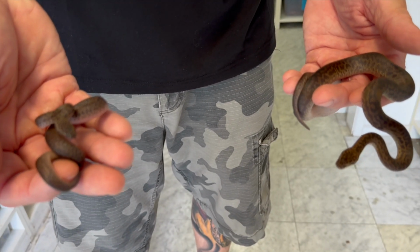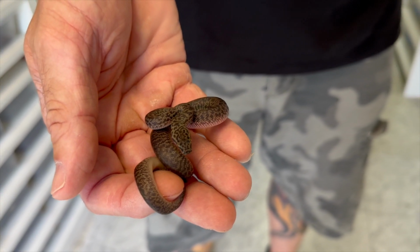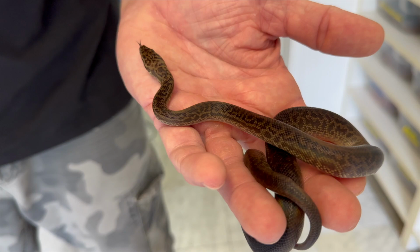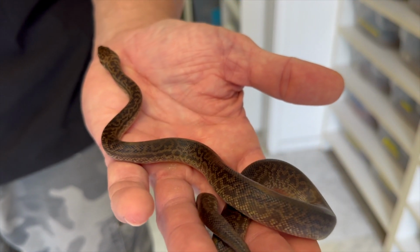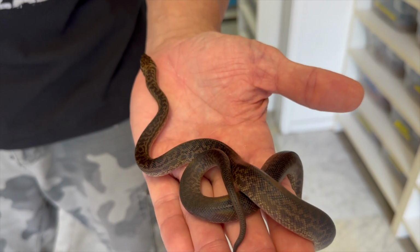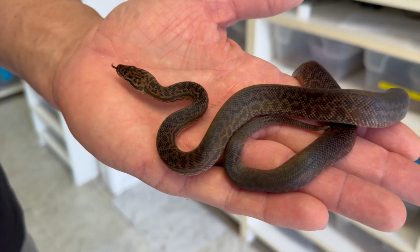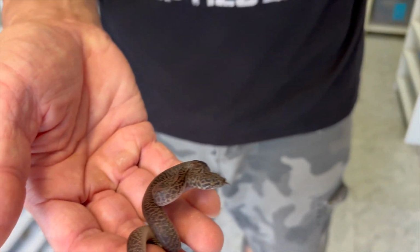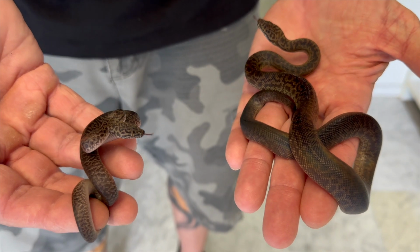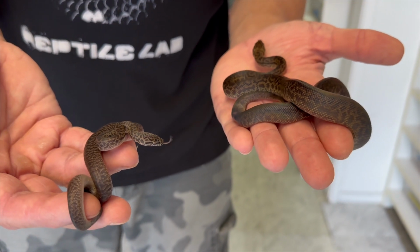I did scenting with tuna, pinky mice scented with tuna on these guys. And then a couple of them for the 2nd meal took unscented. And the yearlings are just feeding like normal, unscented, just regular frozen thawed, they love live food. So I kind of switch it up a little bit, but coming along quite well. So I'm very happy with that. And the little ones are feisty, but man, you can see the difference in size is pretty incredible. So we're doing really good with the Papuensis, with the spotted pythons.